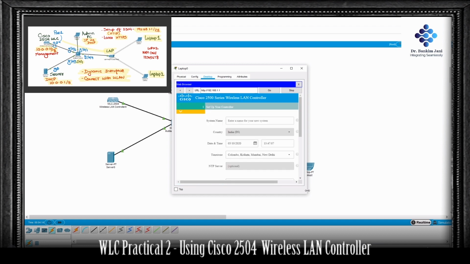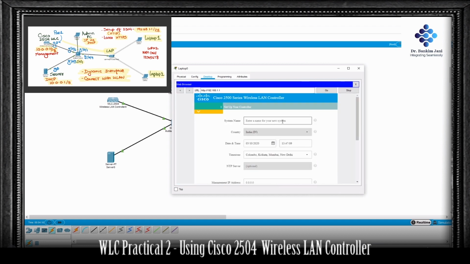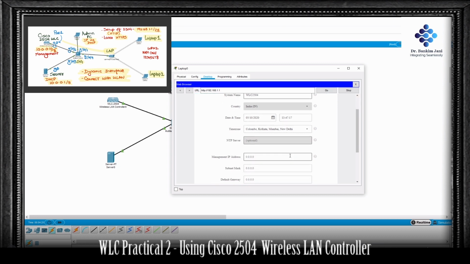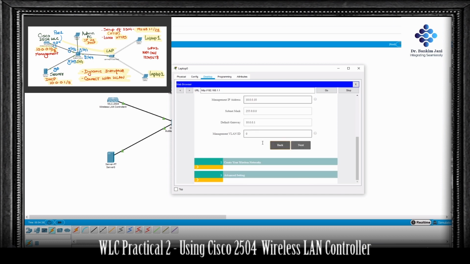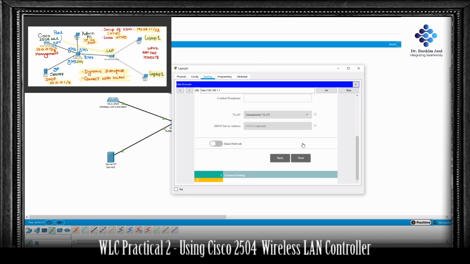Start. We give the system name and let's give it WLC 2504, and we give the management IP address. Let's say it is 10.0.0.10, subnet mask 255.0.0.0. We give the default gateway 10.0.0.1 and we click next.